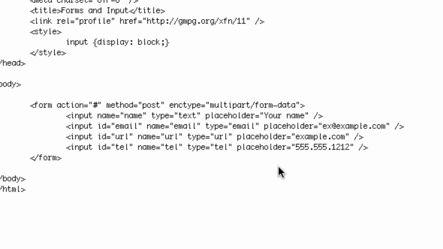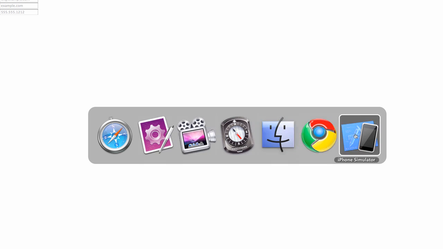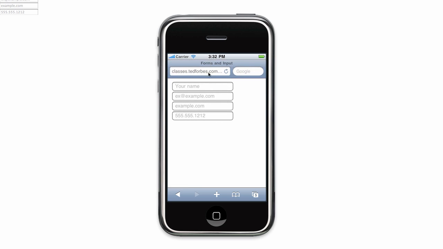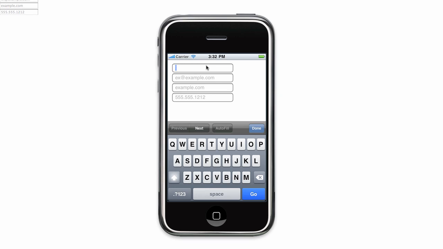Now, this isn't extremely useful for traditional computers that browse websites because nothing happens in here. I just click and type. But what is cool is, let's go over to the iPhone simulator real quick. If you're signed up as a developer on Apple, you can download the simulator. What's really cool about this is the ability to not only test an app you might be writing, but I have that link pulled up in Safari. And what I want you to see is what happens here. Because I specified those input types as being different, when I click in here and say your name, you notice that the keyboard pops up on the iPhone.